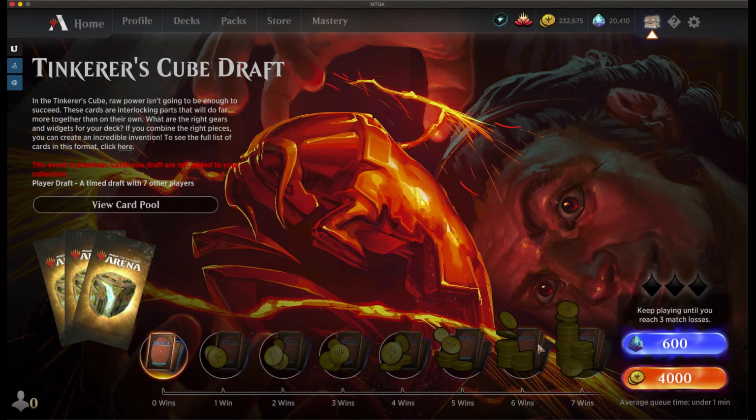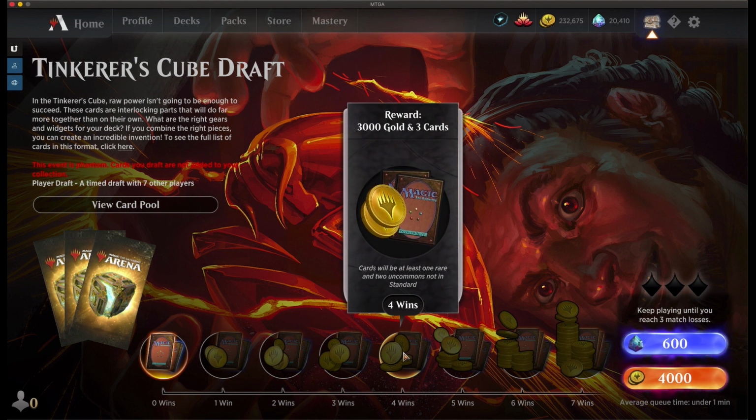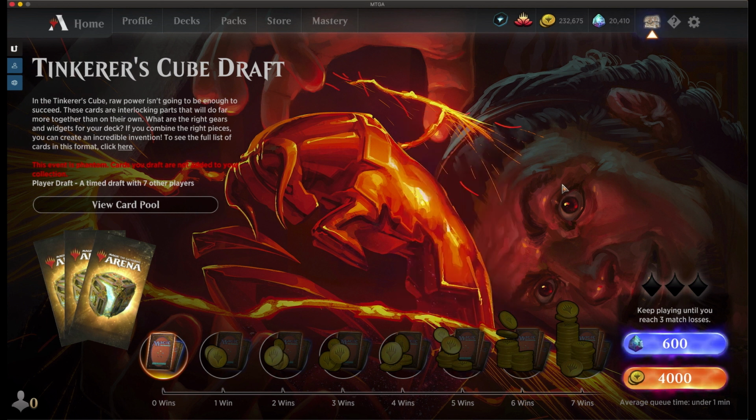So it costs 4,000 gold to join, and the rewards are just gold and no gems. So if we can hit 3 wins or 4 wins, we'll still lose about 1,000 to 2,000 gold. So it's not a very profitable draft. If you were to do a quick draft, you would break even by 3 or 4 wins. So only if you hit 5 wins do you actually break even. But I think for this case, we will give it a shot and see how it goes.